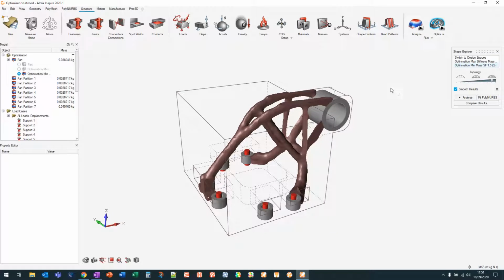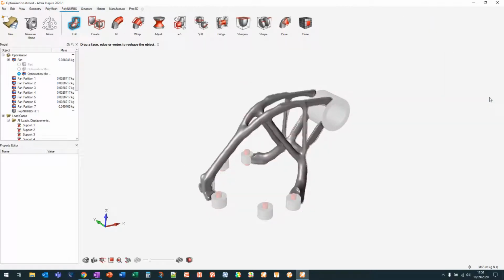One of the first ones that you can see here is we have a fit polynomials button. This is just going to wrap polynomial blocks and fill the part with these. These are all editable. But for more complex shapes, it's sometimes easier just to use this tool to automatically wrap the shape for you. So if I press fit polynomials, you can see that it will take us to the polynomials ribbon, and it's created the fit for us. We can right click and swipe out of that. It will exit the polynomials tool, and it will create a new part for us.